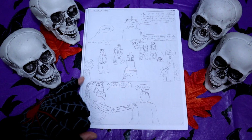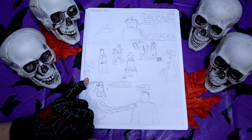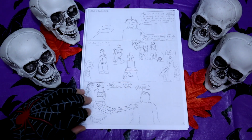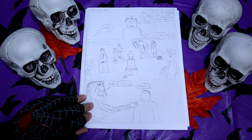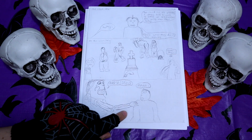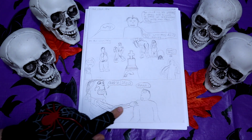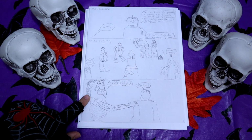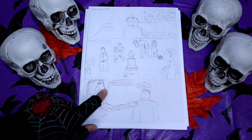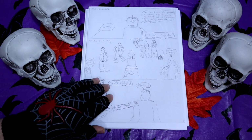And then we have Marcus here, he's like, "What's going on?" And he's freaking out because he sees 1, 2, 3, 4, 5, 6, 7 zombies. I didn't really make it clear, but Retro went with him, because that's Retro there. And this ugly zombie with a worm coming out of her nose touches Retro's shoulder and says, "Brains." Retro's like, "Ah."